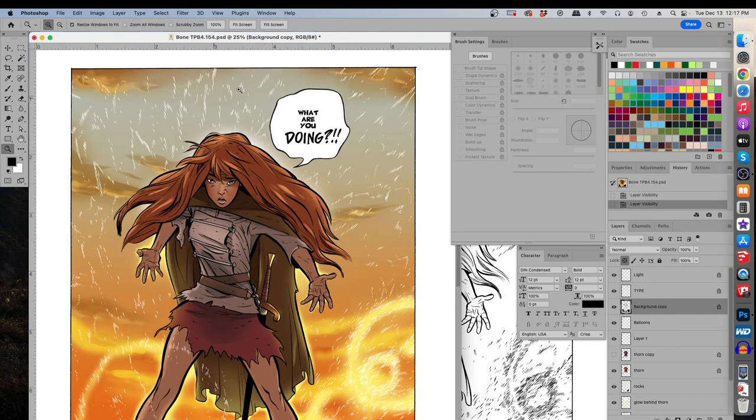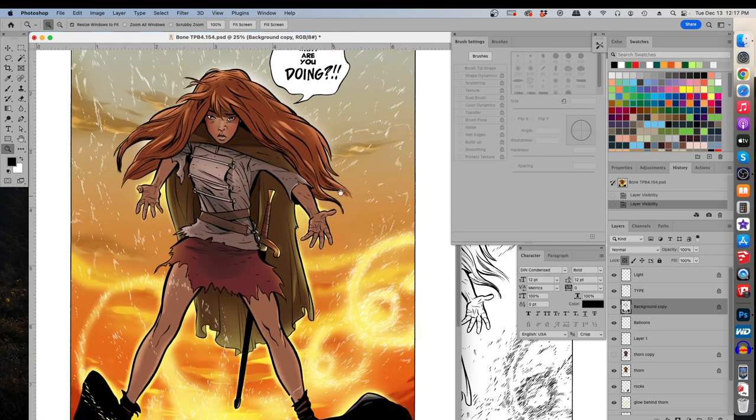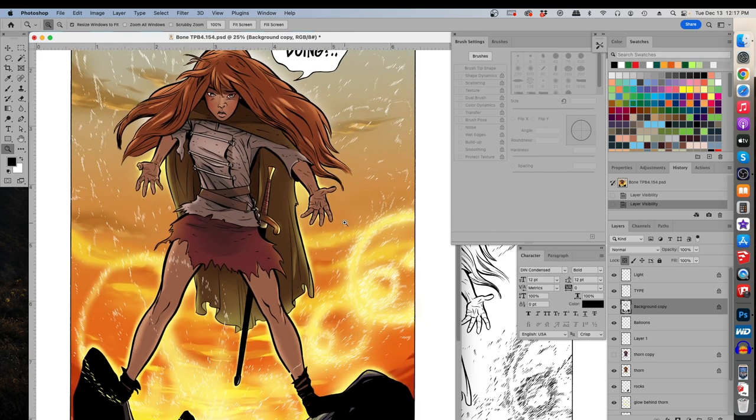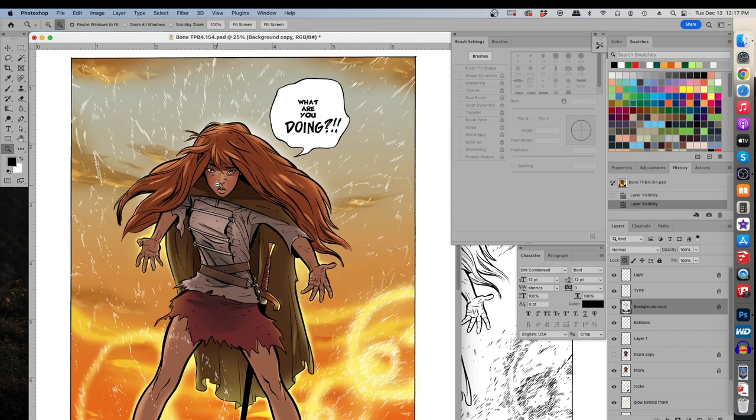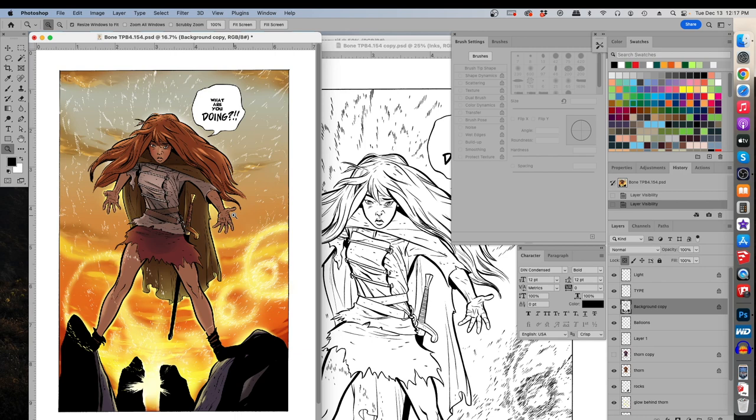So that might be something that you would want to think about when you're setting up your files: what kind of effects are you looking at doing? If it's a cover, especially, a lot of times coloring the line can be interesting and can add depth and can do a lot of things to the artwork that the original artist may have thought of or may not. It's kind of a way to sort of plus the artwork.